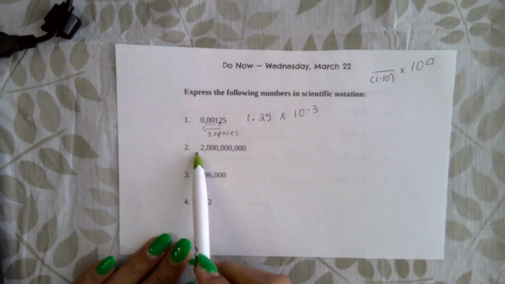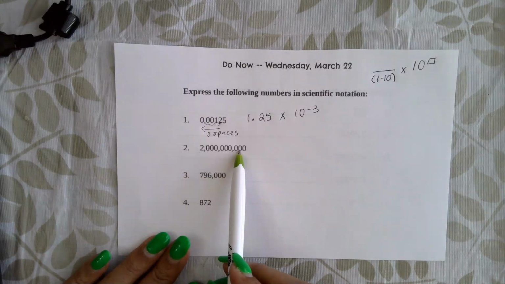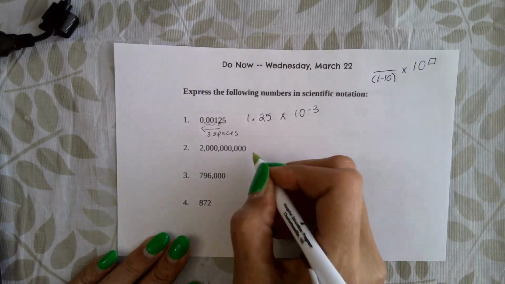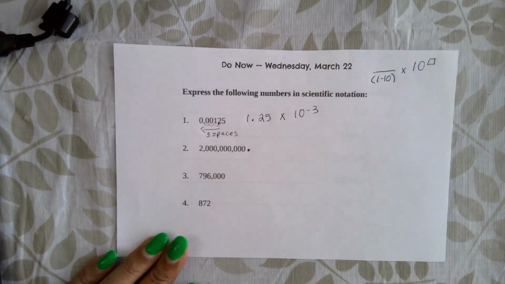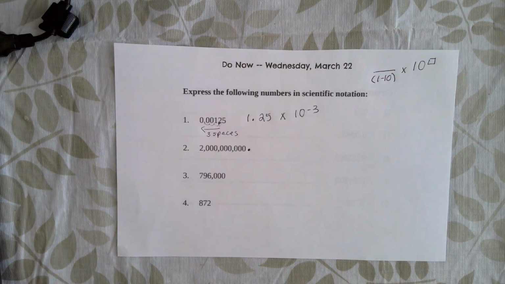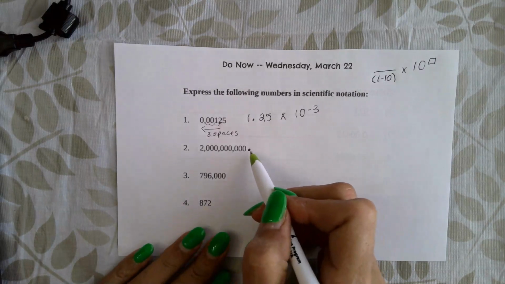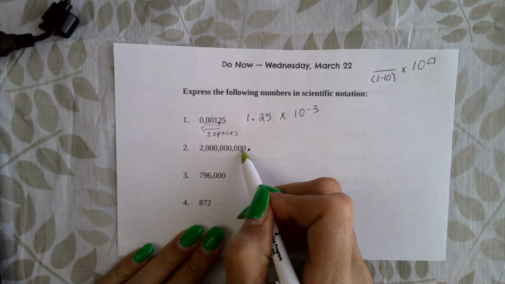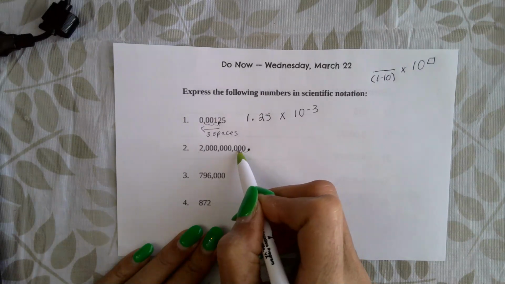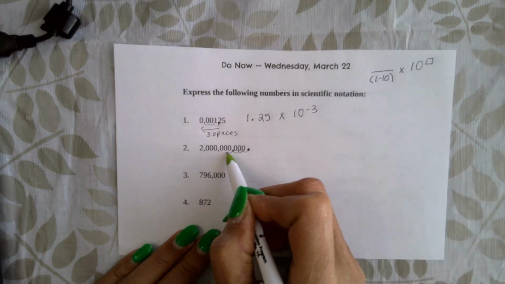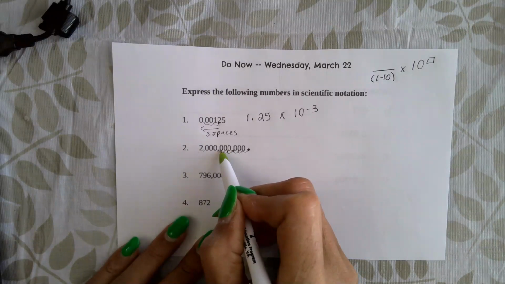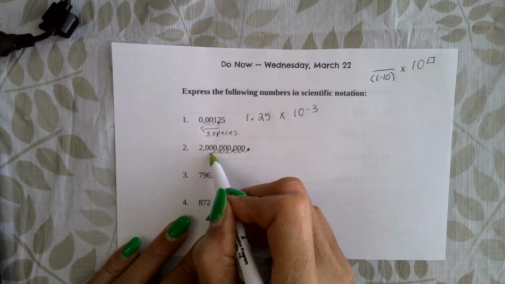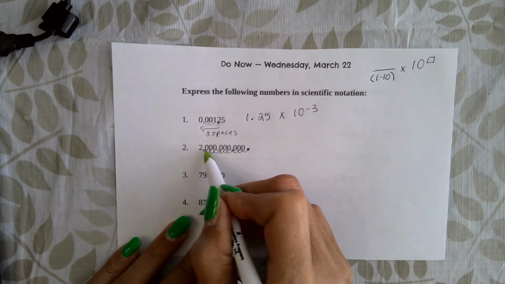Let's look at this one. If you have a whole number that does not have a decimal, your decimal point goes behind the last digit of that number. So that's where our beginning point will be. Okay? So let's keep moving this decimal point. Is that between 1 and 10? No. Here, no. Here, no. Here, no. Here, no. Here, no. We're at 2,000, so we've got to keep moving. Here, no. Here, no. Here, yes.